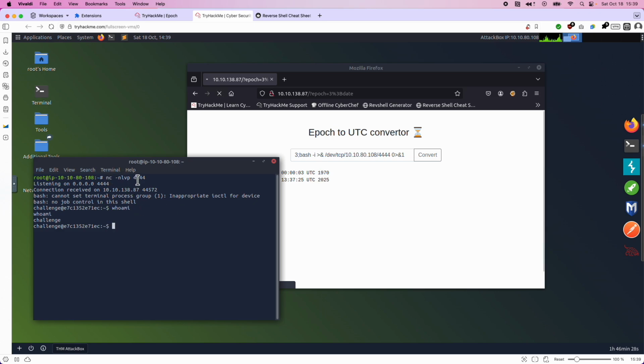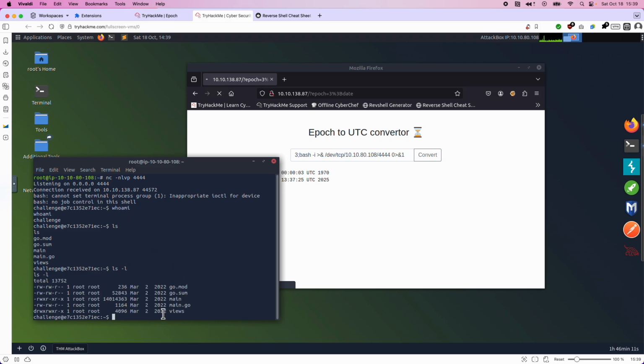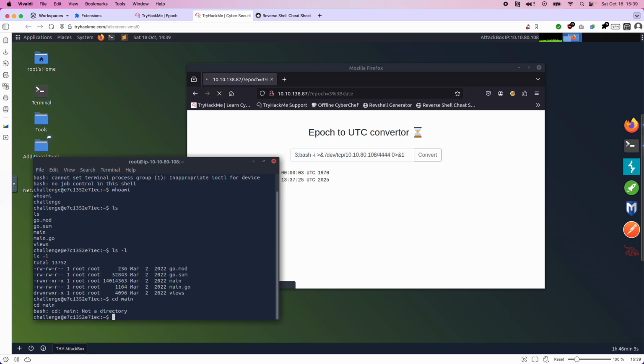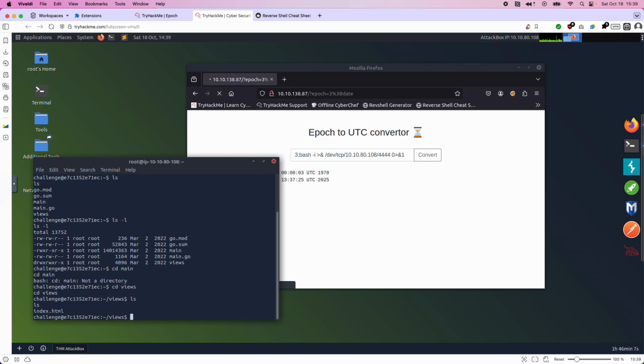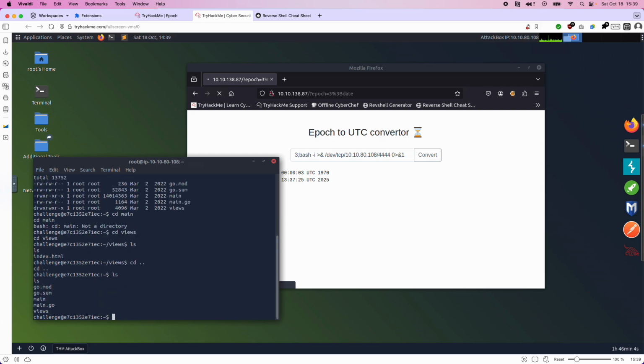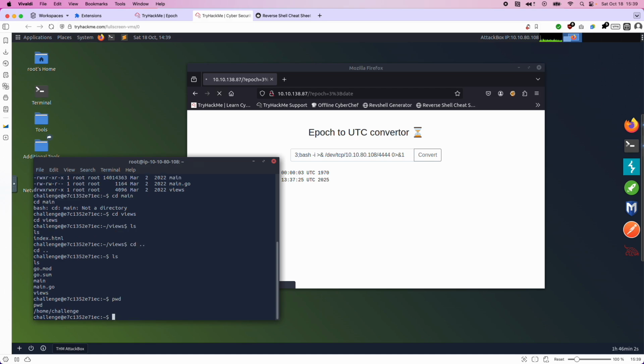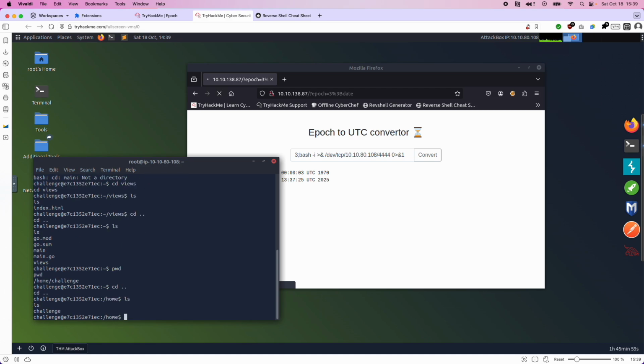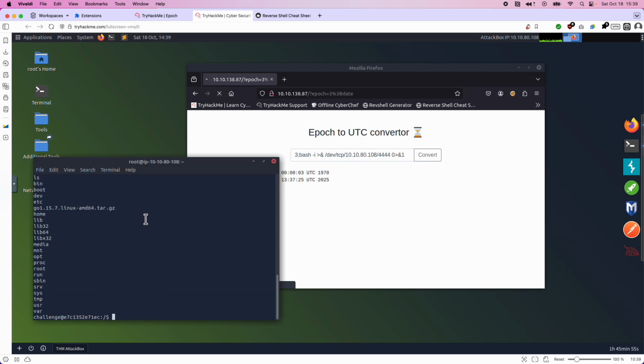We started the listener and we connected the victim's computer to this computer, and now we can browse around. So we can list files and folders. In this case, we see a bunch of files here, and of course, we're looking for a flag. We take a look and we just see some random folders. We can enter these folders and you see random files, but no flags here. If we check in the home directory itself, also no flag. We could go one folder higher and also no flag here.